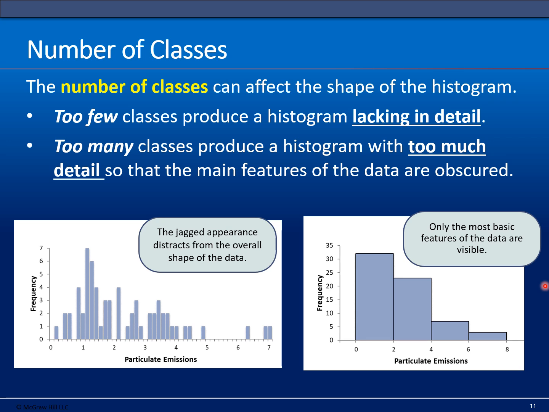So on the left, we see a lot of classes, and on the right, we see fewer classes with a wider class width. On the left, remember, each of these bars is a class width. It looks like each width is maybe 0.1, whereas on the right, each class has a width of 2. Here, when we have too many classes, it's hard to pinpoint the data. When we have too few classes, it's also hard to pinpoint the data.